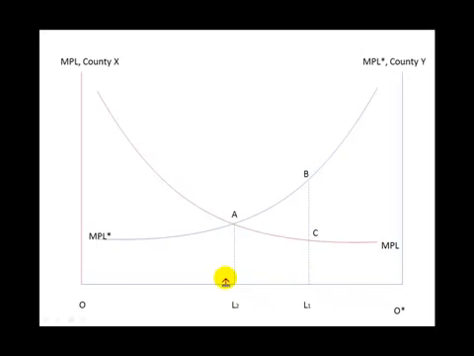What about the economy of country Y? Well, that's increased. They've had more workers applying to the land. So these workers have gone from here to here, meaning it's increased by A, B, L1, L2. Notice then that the amount that this has increased, 1, 2, 3 there, is larger than the amount that this has decreased. Here, here, here. Meaning the total output of these economies has increased by A, B, C.